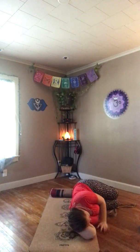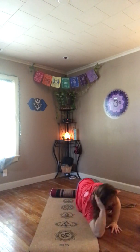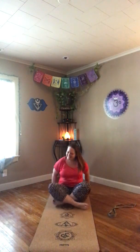Right hand behind the head, left hand in front of the body. Roll forward into your arms and push yourself up. Come up to a seated position. If you want to use your bolster, you may. We'll come back to where we began.